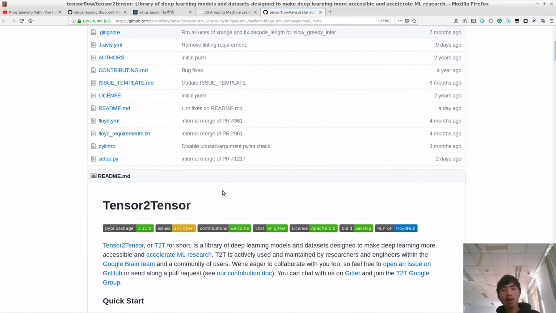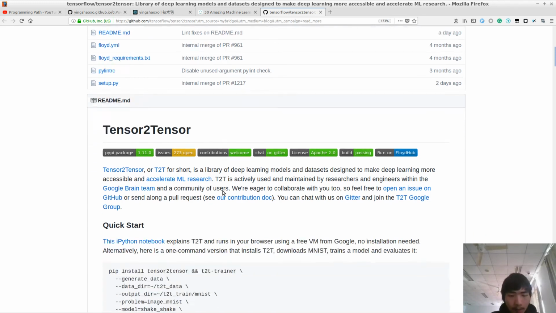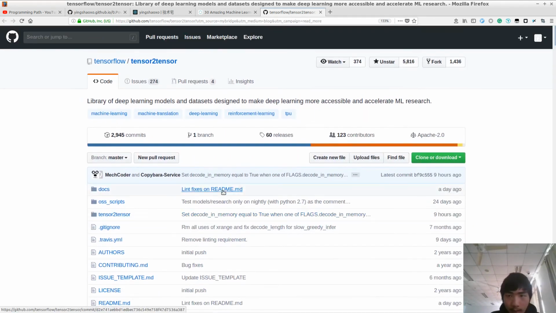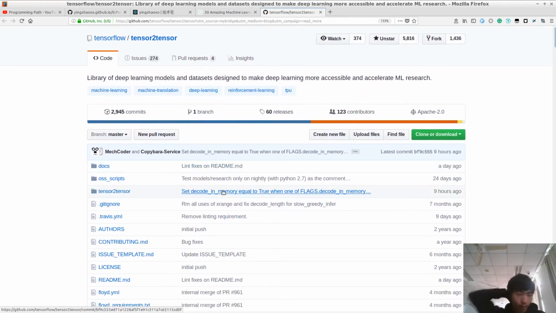If you ask me what sequence-to-sequence is, in my opinion, it's a technology where you feed it a sequence, for example Chinese, and then it returns a sequence, for example English. That's great. So this may be the next project I'm going to learn.